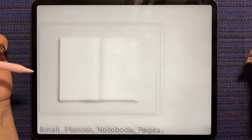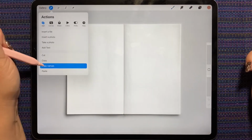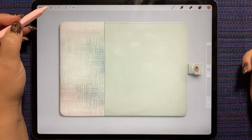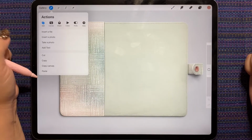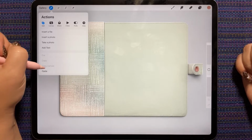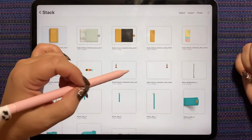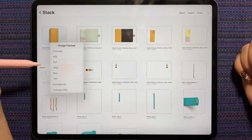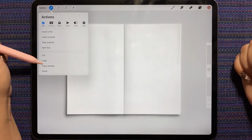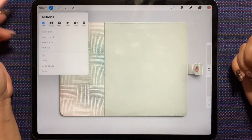So now we'll go here, we'll grab the papers, and I'm just going to leave them white. Copy canvas. The background of our page is going to be that dark leather, so I want some bright colors on top of it. I just said copy canvas instead of paste, so now the wrong thing is on my clipboard. So let's try that again. Copy canvas, gallery, paste.